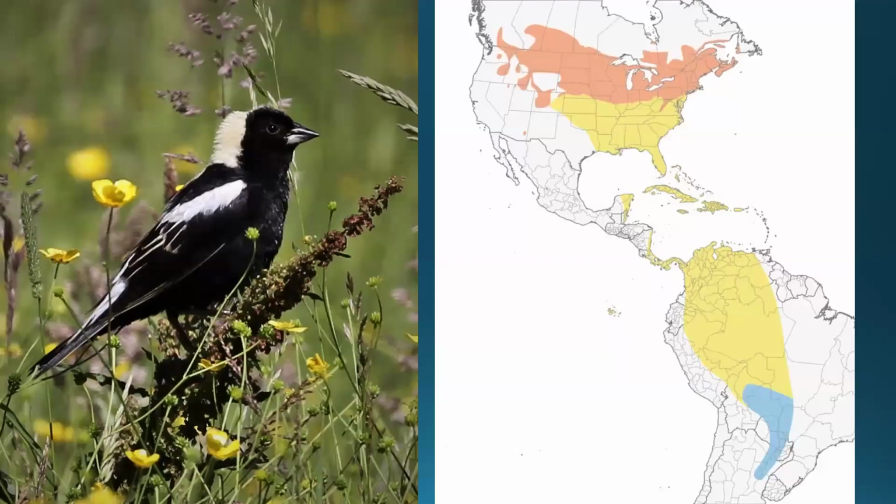The bobolink, we're getting longer here, folks. Bobolinks like to spend the winter in central South America, like around Uruguay and Paraguay, where there's huge populations. And to get up here, northern Ohio is like the southern part of their breeding territory. That's over 4,000 miles for them to travel one way to get up here. So in a year's time, they could travel 8,000 to 9,000 miles, depending how far north they go to find their breeding habitats, which are fields. They prefer hay fields, but they'll also, as you can see in this picture, use a field of mixed forbs. Forbs are perennial flowers that are non-woody, and that's what they prefer in there.